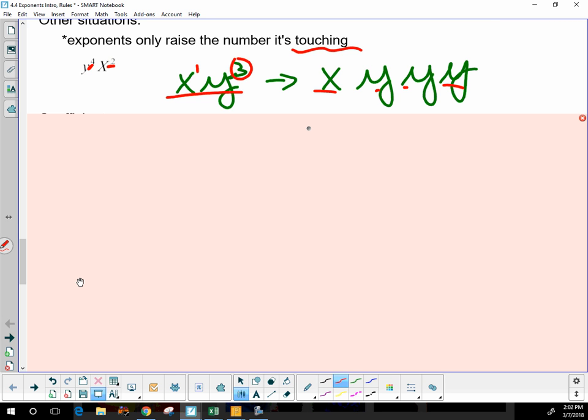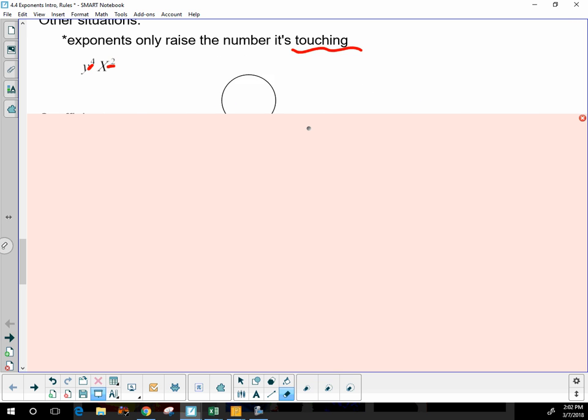So what I tell students, so they don't get confused if they ever have something that looks like this, where you have many variables in a row, maybe you have m, n cubed, p to the fourth. Go ahead and give every single letter or variable in that list an exponent. Go ahead and put that 1 there to help you remember that it's not m to the third as well. Okay, it's kind of like a placeholder, I guess.